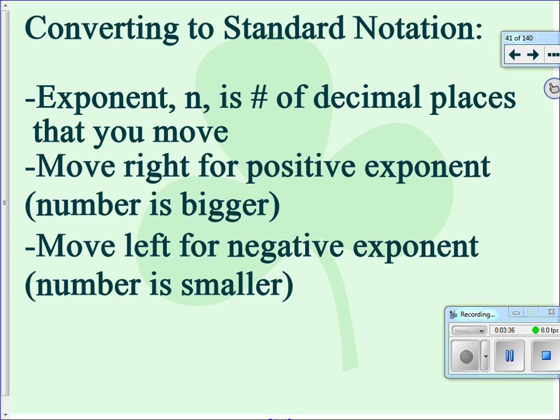So that's really helpful in converting to standard notation. So standard notation is just how we regularly write our numbers. Scientific notation is how we write our numbers in physics class, chemistry class, sometimes math class, and biology class. And the difference between scientific notation and finance is in finance we say millions, billions, and trillions. But in science, we say times 10 to the 6th, times 10 to the 9th, times 10 to the 12th.